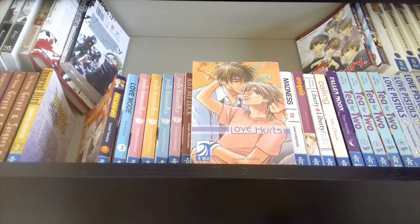This is Love Hurts by Suzuki Tanaka, which is just a one-shot title that I managed to get last year, which I had looked out for a good price. I got it for a really good price, so I'm really pleased that I have it in my collection now. She's also got the next work in my collection as well, but mostly well-known work is his favourite, yeah, which is I think on volume 10, and I think volume 11 is coming this year, 2020, so look out for that next one. That'll be in another drawer, I think. So yeah, Love Hurts. An odd collection of one-shot stories that weren't all BL, but interesting nonetheless.